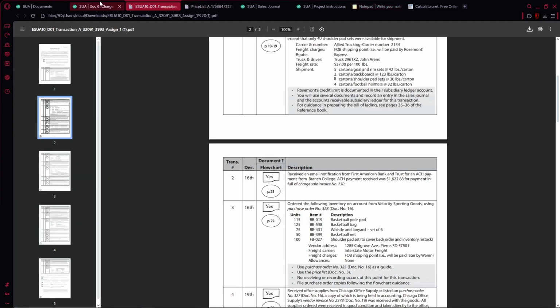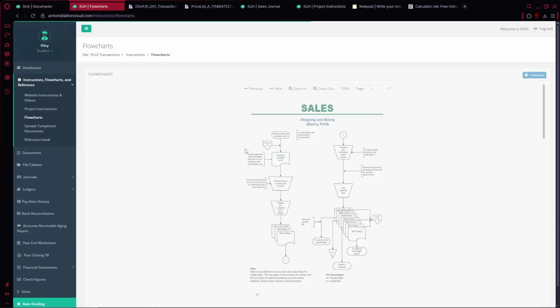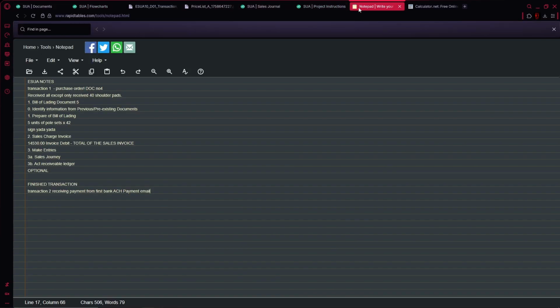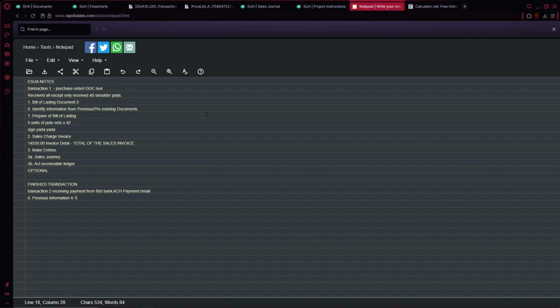So, all right, we're going to go back to our flowchart and find this. How you would go about this is obviously either identify previous information. This is not needed because it doesn't exist. There is no 730. For me, that took me a while to figure out. I didn't have the information. So in this case, your only information would be the number that they provide to you, which is, for my case, this number. Your number is probably going to be different. So just keep that in mind.